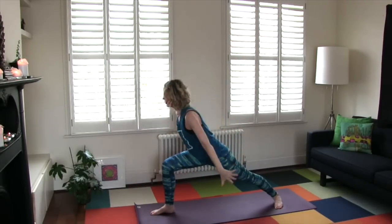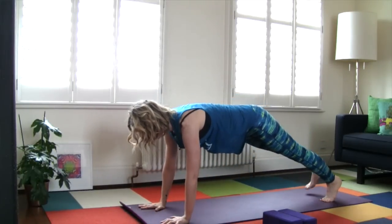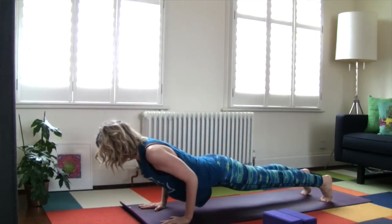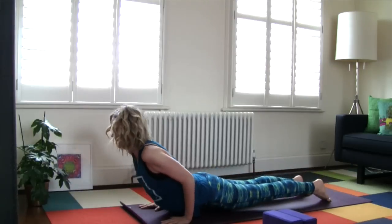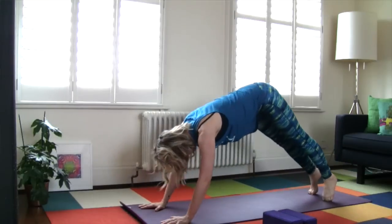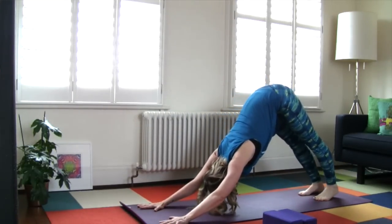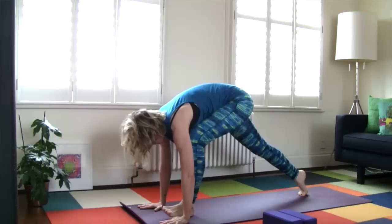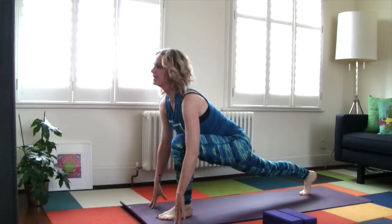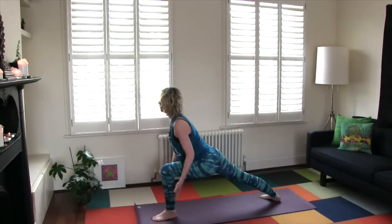Exhale, hands to the floor. Pivot the left heel off. Inhale, plank. Exhale, chaturanga. In, up dog. Exhale, downward dog. Inhale, left foot forward. Exhale, pivot the right heel in. Inhale, warrior one.